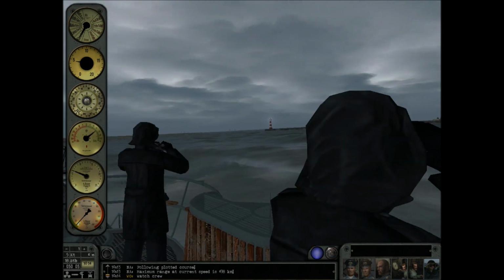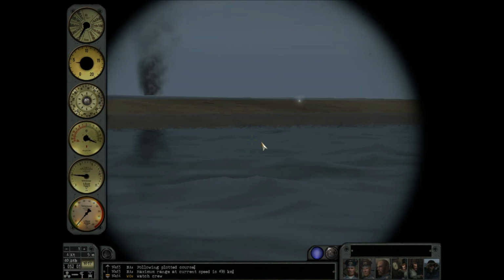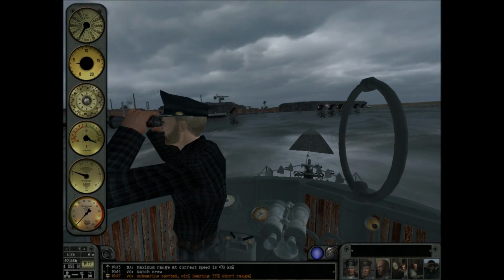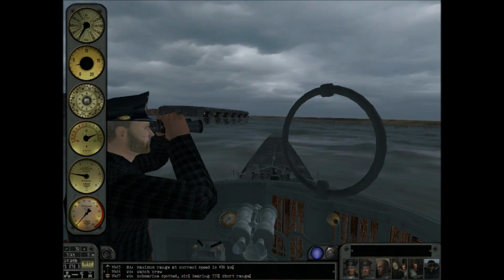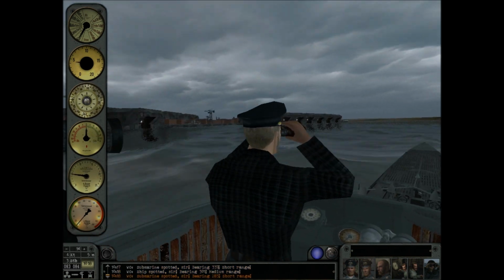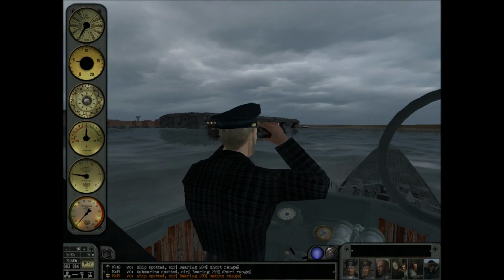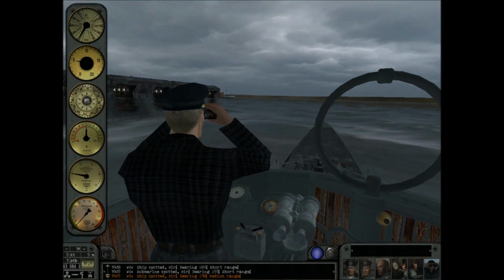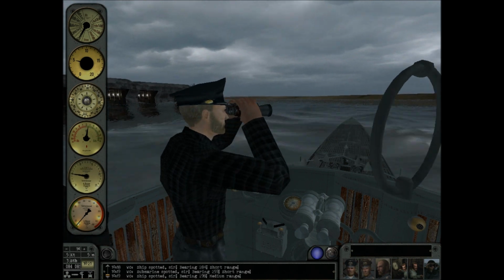So now we can dock, have a shower, get some kip. What's going off over here? Something's on fire. Yeah, get some kip, drink some schnapps, visit a prostitute, and other things which German World War II submariners enjoyed doing when they got back to port. So let's bring her in.